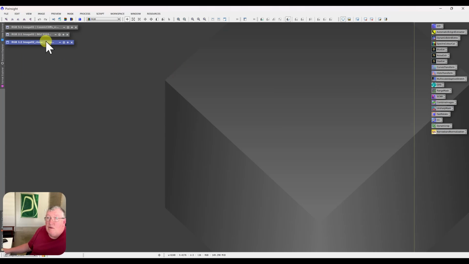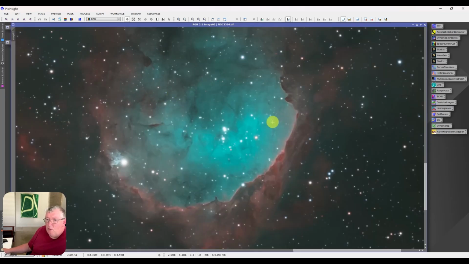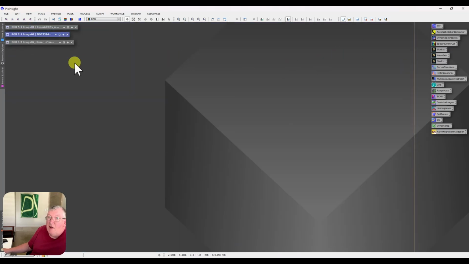So what I did was I'll just open this image up. This is a bit more zoomed in. So you can see this is the area of the cosmic cliffs, the famous Hubble picture originally, and then more recently, correct me if I'm wrong in the comments, I think it was the first James Webb Space Telescope image that came through, around 2022 maybe. I remember it being quite a dazzling image, so I thought I would do a bit of aligning of this just to see the areas that I captured.